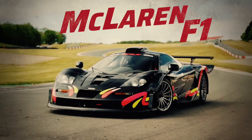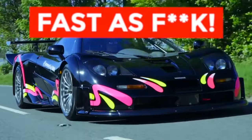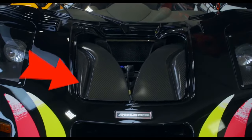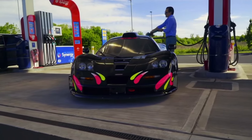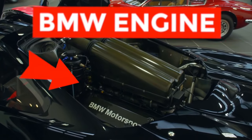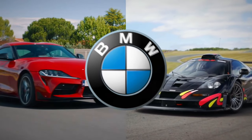The McLaren F1 is either the most famous car with another manufacturer's engine in it, or the most celebrated car that people didn't realize didn't have its own engine. The brainchild of Formula One designer Gordon Moray, the F1 road car was the world's fastest production car for most of the 1990s and the first to use a carbon fiber monocoque chassis. McLaren's Formula One cars were using Honda engines at that time, but Moray's attempt to convince Honda to produce a V10 or V12 for his F1 road car was unsuccessful. So the power plant in the F1's gold-lined engine bay is a BMW V12, codenamed the S72. I guess the new Supra and the McLaren F1 have a lot more in common than one may think.